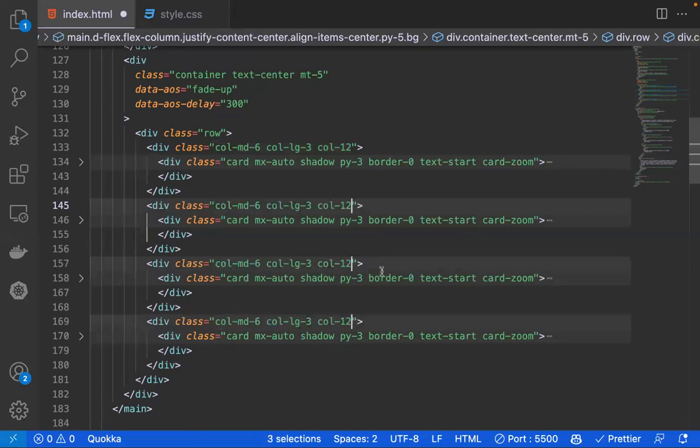On large screen we want to have 3, which is 12 divided by 3, that means 4 cards on a row. On MD, which is tablet, we want just 2 cards on a row, while on small screen, which is mobile, we want 1 single card on a single row. Now let's save it and see what we have.